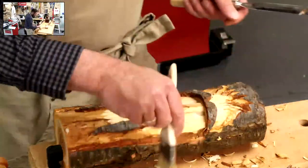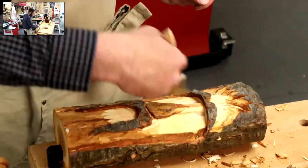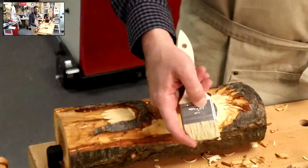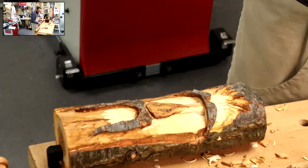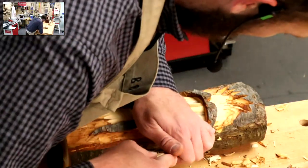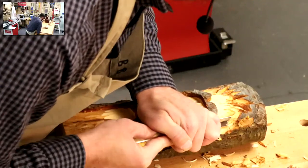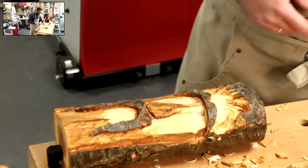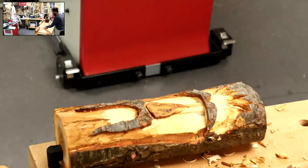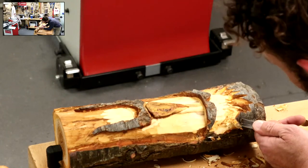Use a little brush, get rid of any of this kind of loose stuff on the surface. That's just a little brush, and I've trimmed the bristles down a bit so it's a little bit stiffer, not so soft. And I'm just going to go for it there and then come back in, because I want to keep that kind of spiky look to it. Come back in the other way with my V tool.